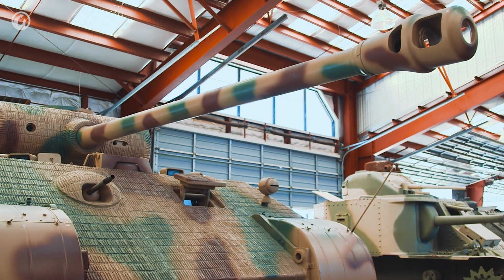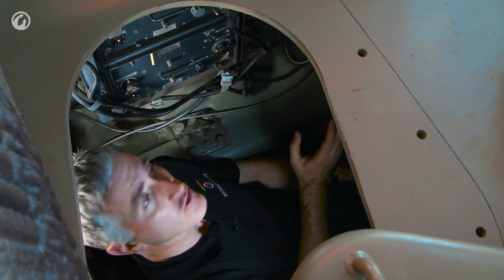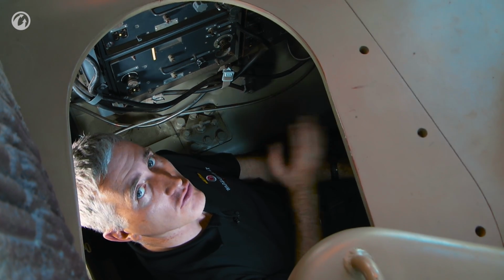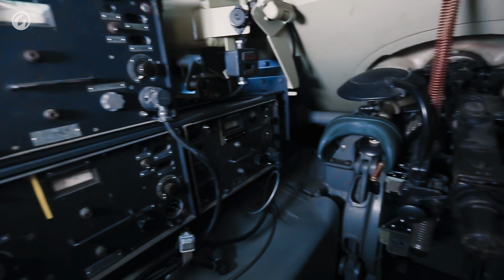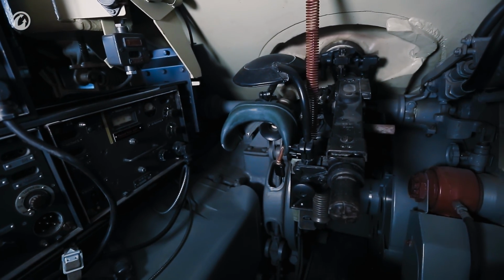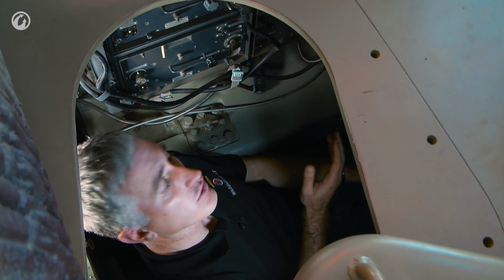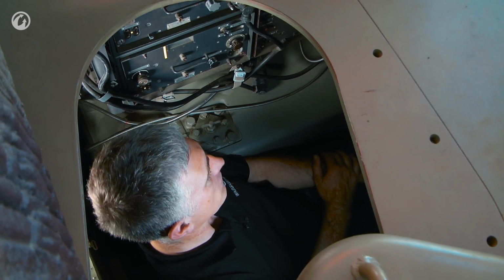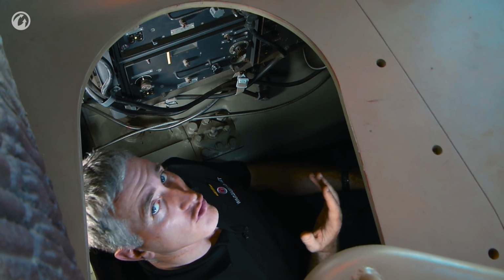One last point to note while I'm down here is, of course, the transmission is up front and there is no access board. There's no way at all of accessing the transmission. And part of me wonders if maybe the reason that the transmission and final drives caused so much trouble was because it was so hard to maintain them in any way, shape or form. Imagine you have to pull this thing out. There are photographs of it.